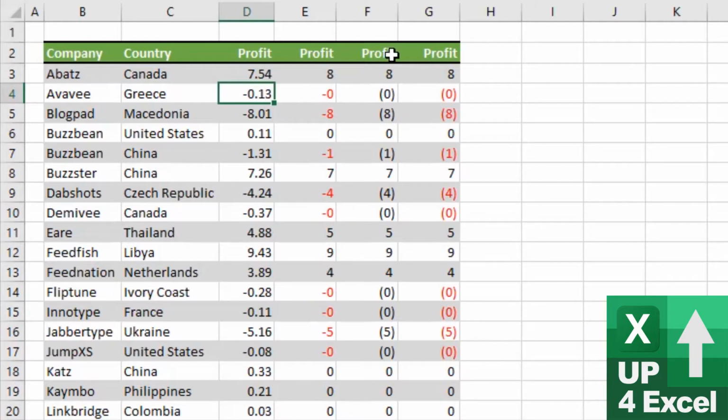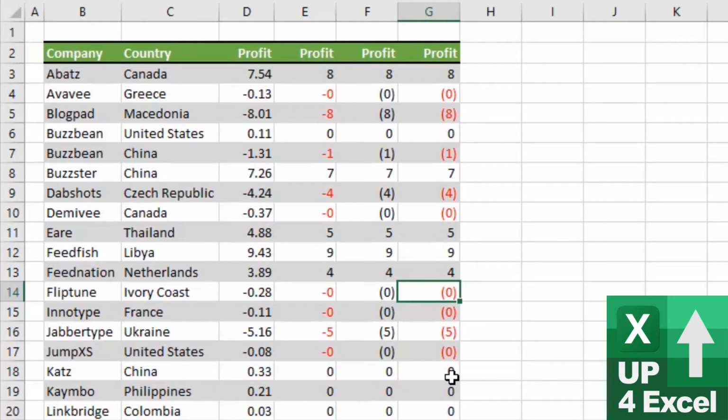Okay. Similarly, with the brackets, you've got a 0 in brackets, and then a bit further down you've got a 0 that's not in brackets, and you've got a whole combination. Again, on the other format, 0's in brackets, not in brackets. Not ideal. I want to get rid of that. I want 0's to be 0's. I want all the numbers to just be the numbers that they should be in the first place. So how are we going to do that?